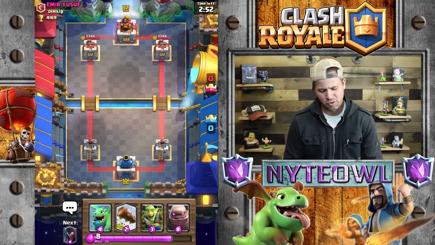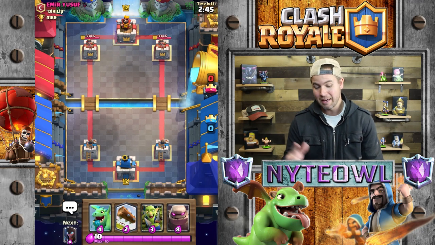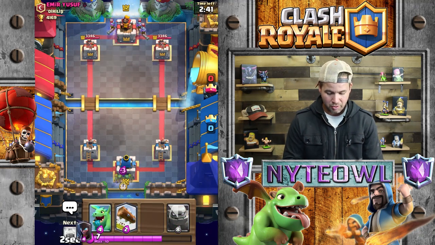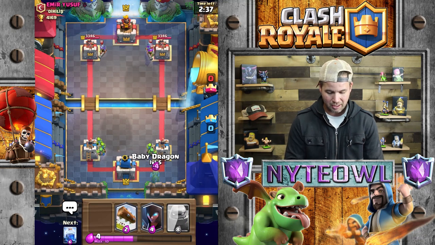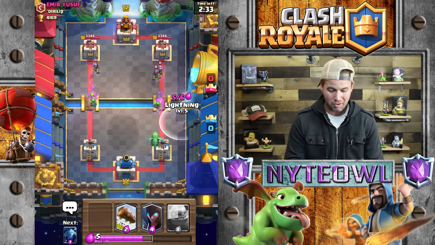My Elixir Collector is only level 8, which is okay. I'm not too concerned about raising the level of the Elixir Collector. All it does is increase the hit points for your Elixir Collector, so I'm not too worried about it. I do have Lightning, I think, in here somewhere, so maybe I'll use Lightning on these little bad boys right here. Maybe when it gets to the bridge, I don't know.